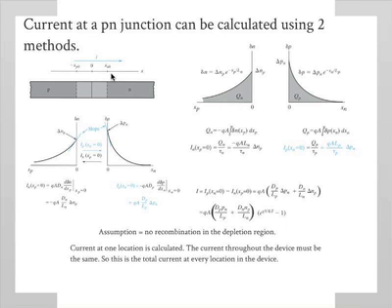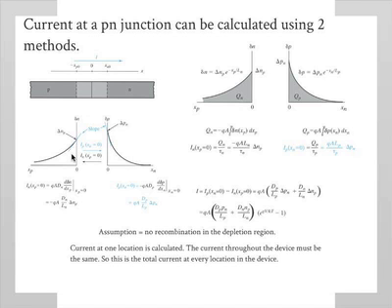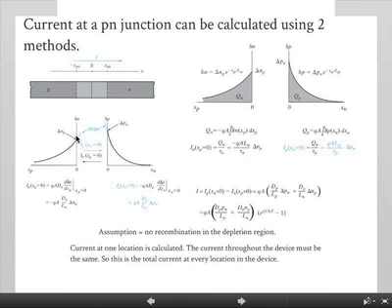The equation's not that difficult. And the current looks like that and so on. Another way to think about it also is that the slope at the transition region from the depletion region to the neutral region defines the current. Right? Remember, the gradient of the concentration defines the diffusion current. So the slope here, which is the gradient, defines the diffusion current, which is exactly the same as you did before. So you don't need to be alarmed, but you can work out the math. It's not terribly complicated. It's exactly the same thing.